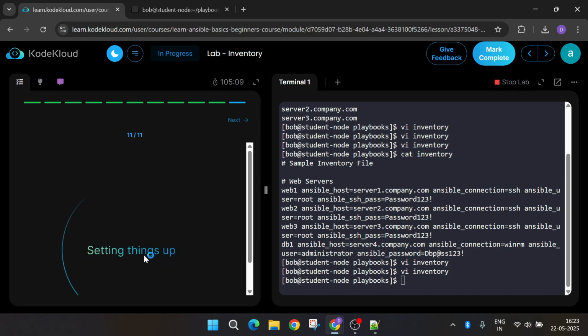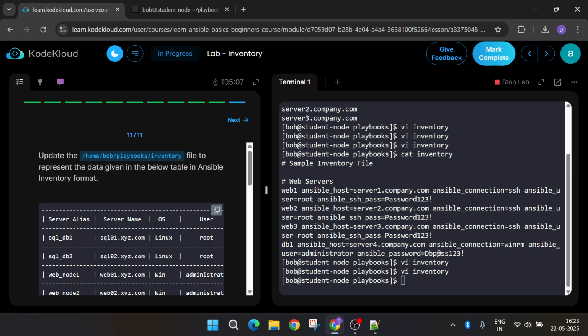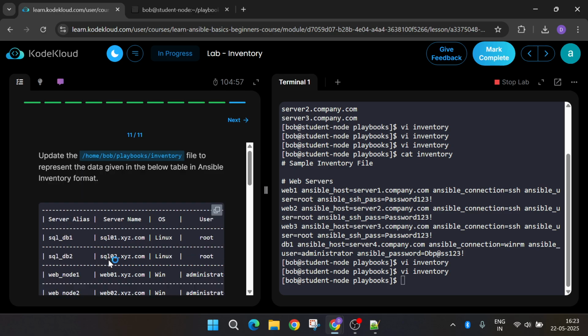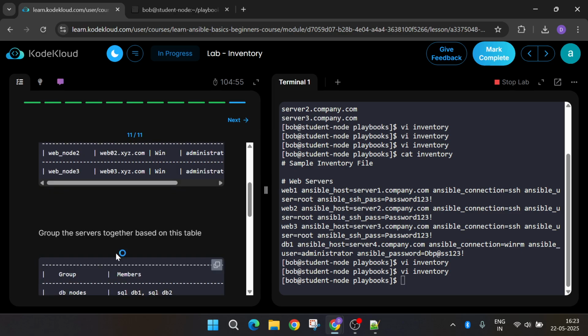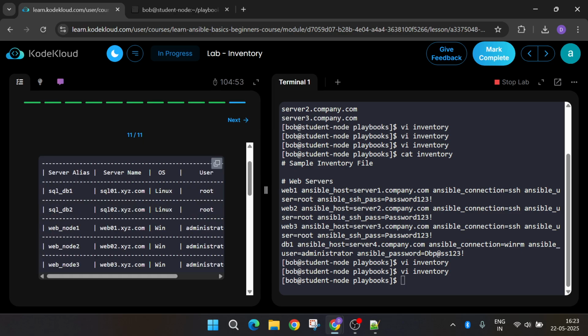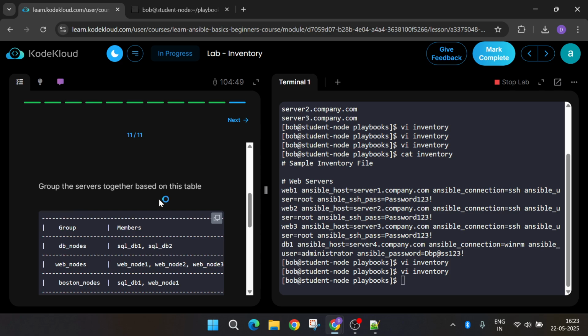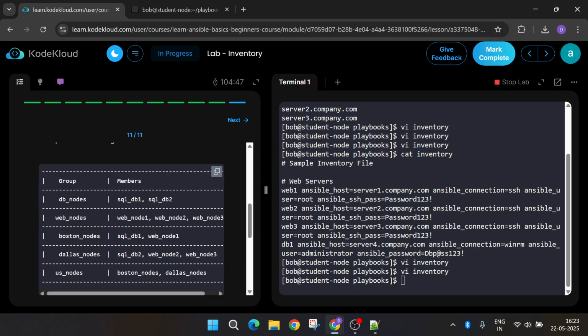Done. The last question. Update the inventory file to represent the data given in the below table in Ansible inventory format. Okay, this is one table. Group the servers together based on this table.